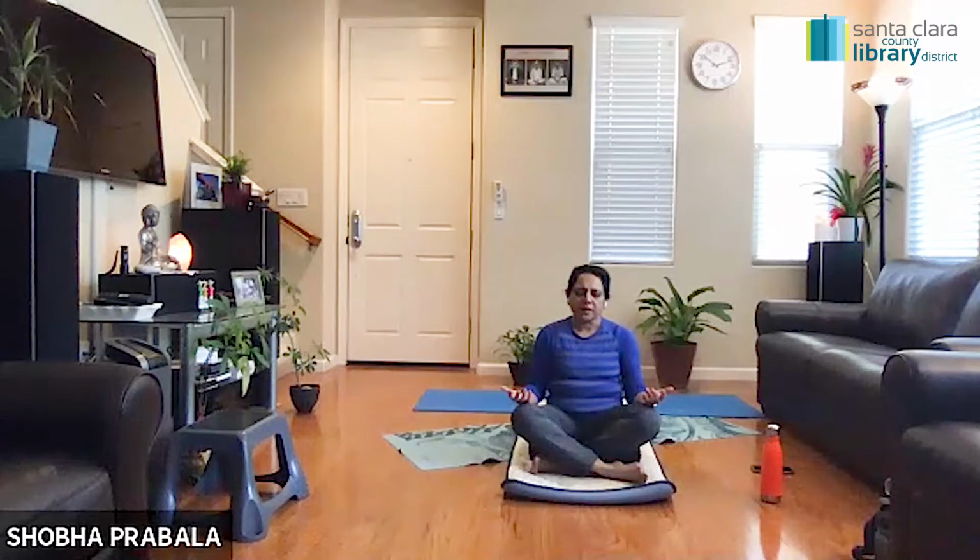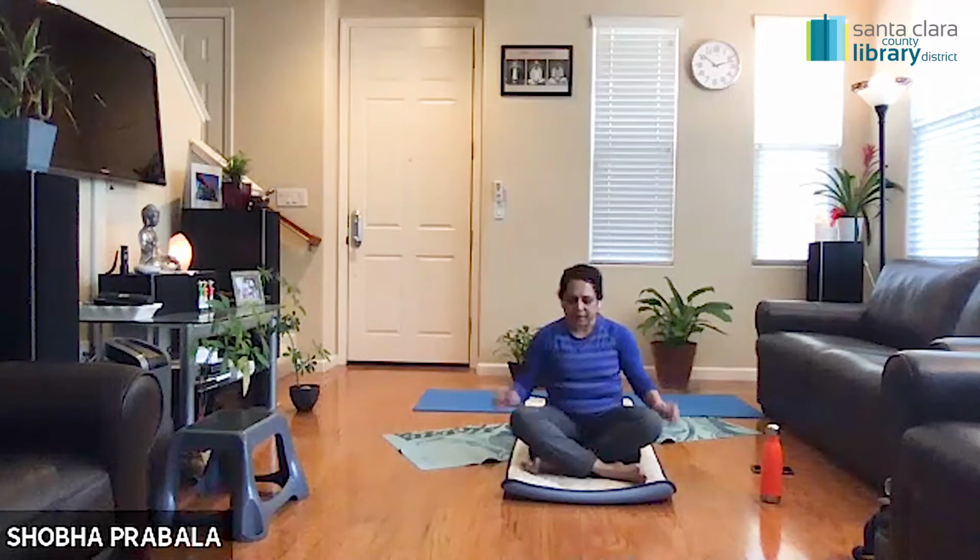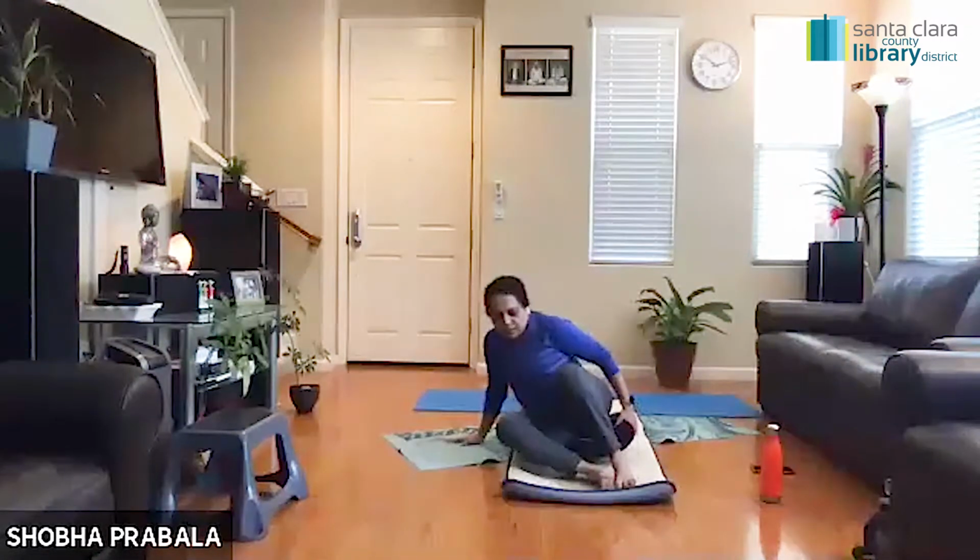Very slowly take your time and start to open your eyes by first bringing the gaze towards the floor and slowly bringing yourself up to eye level and release. Let go of your hands. We'll start with a simple forward bend. So let's extend our legs all the way out.